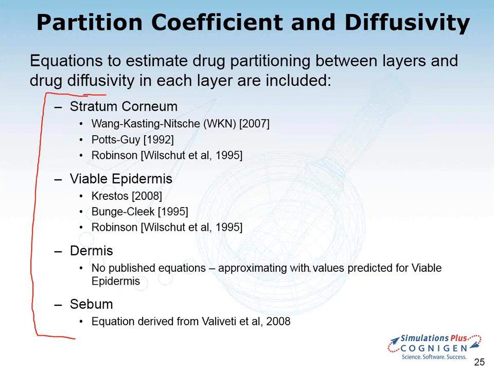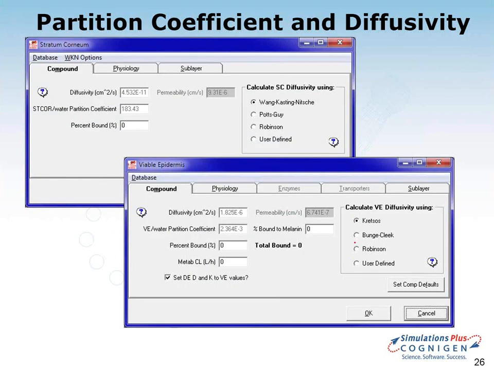The common properties that are used in these equations are molecular weight, log P, log D. So these are included as a choice for different compartments. You would have up to 3 equations for each of those compartments for predicting the partition coefficients and diffusivities. If you have done in vitro measurements and deconvoluted or fitted your diffusivities and partition coefficients to your measurements of the permeabilities in Franz cells, you have an option to define these exactly as user-defined and simply enter the values that you obtained from analysis of your in vitro data.